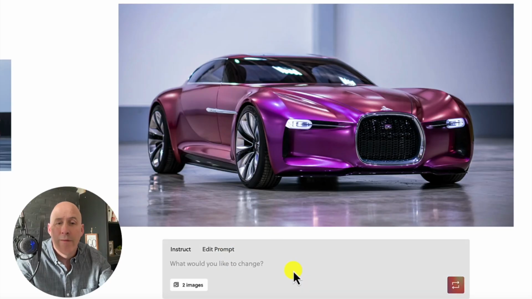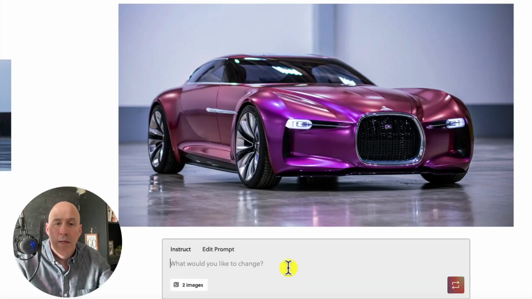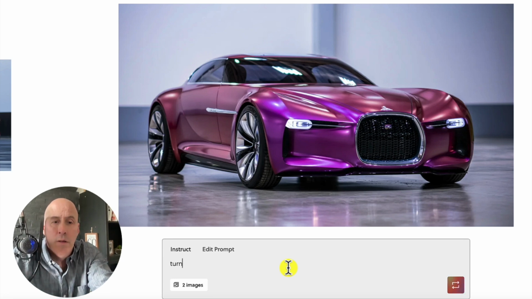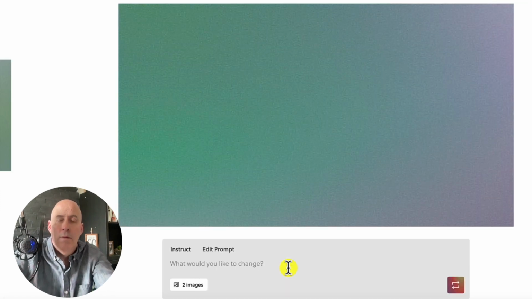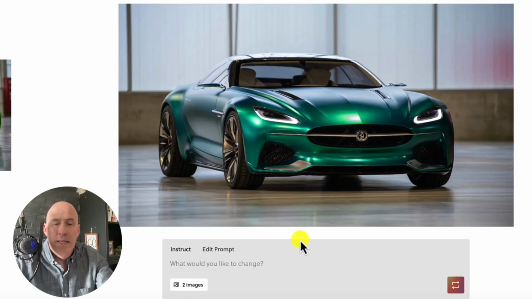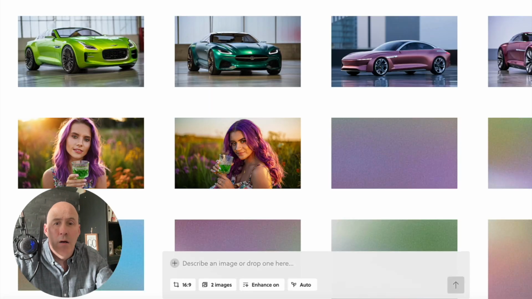If you head over to Rev.art, you can do the same thing. This time, let's turn the car green.